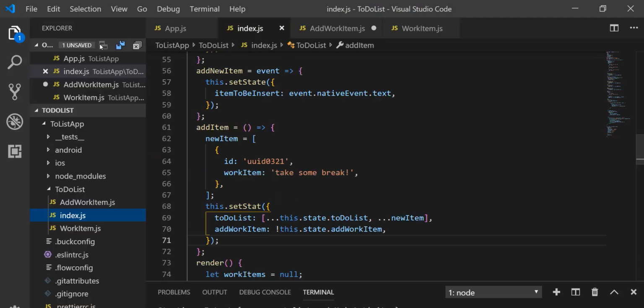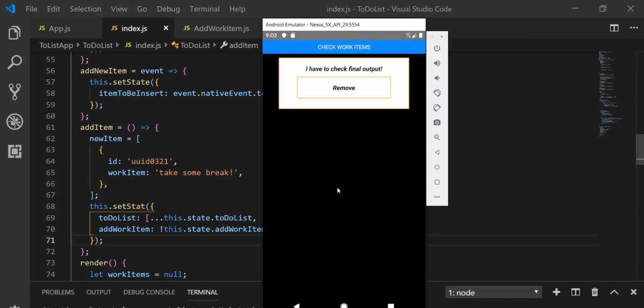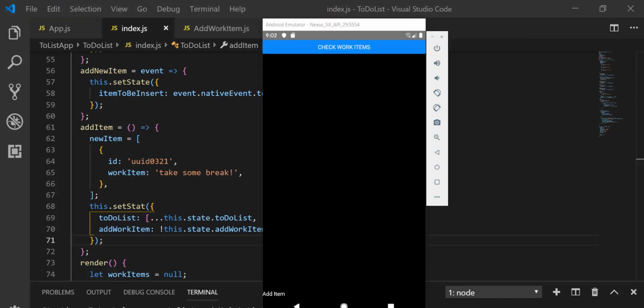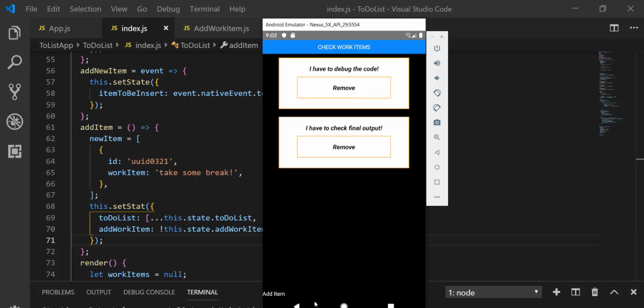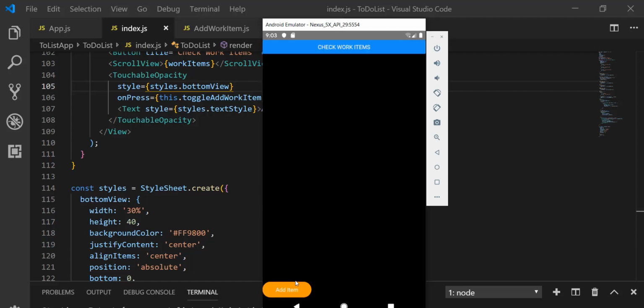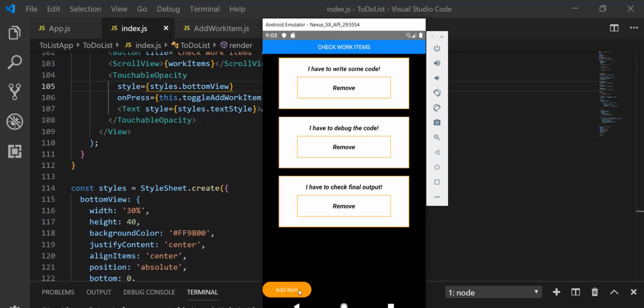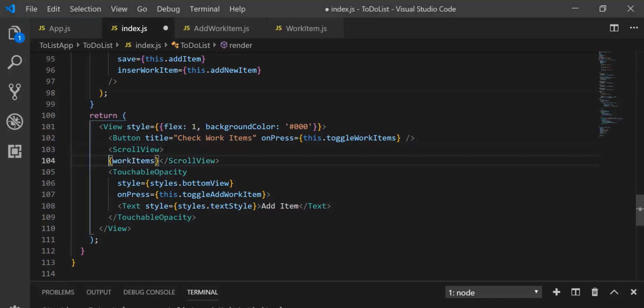Also add work item, just make the opposite state of it. That will help us close the pop-up box. Reload the program, and let's see. It's add work item. It's not using its style. Remove is working fine. I had made something wrong. Let's see. Oh, there should be styles. Auto correction made some mistakes many times. There you can see the style is working at work item, but we are not able to see our pop-up box. There should be another mistake as well.